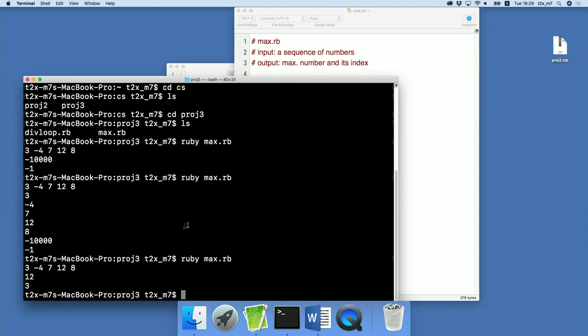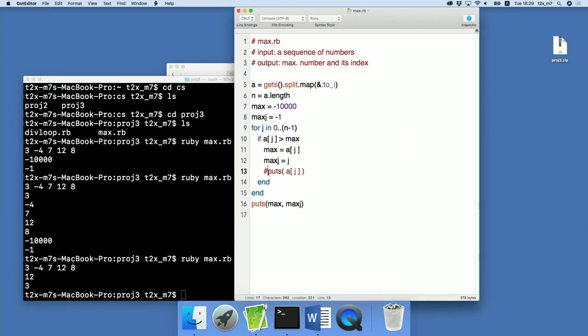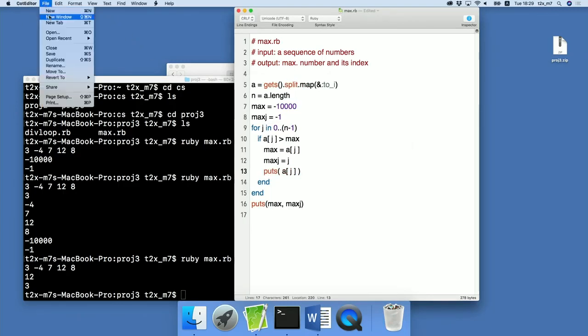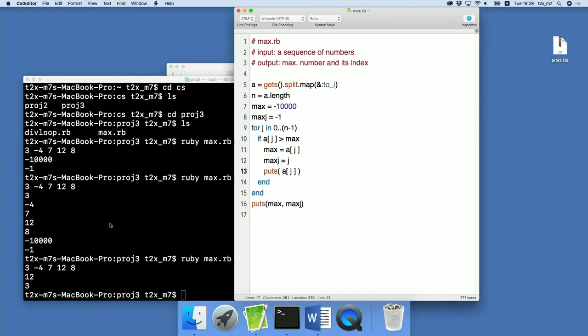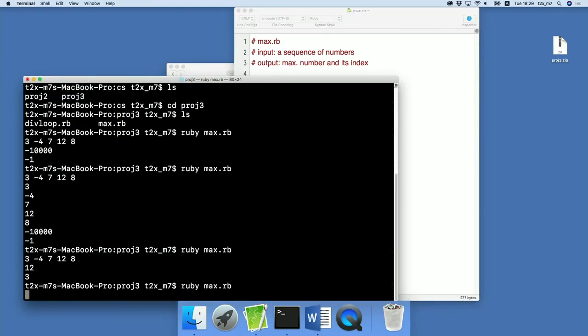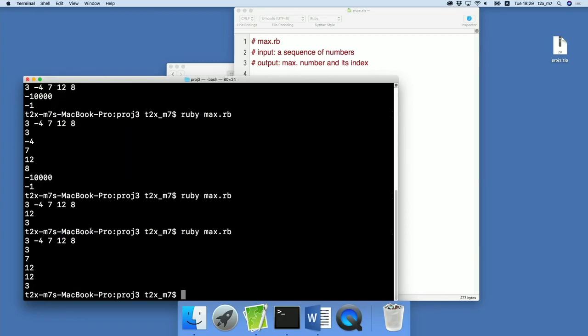Let us revive this statement, and then execute the program again with the same input numbers, 3, minus 4, 7, 12, 8. You see, the program shows 3, 7, 12 before giving the answer. This is because every time a new champion value comes as A[j], it is shown by this statement.